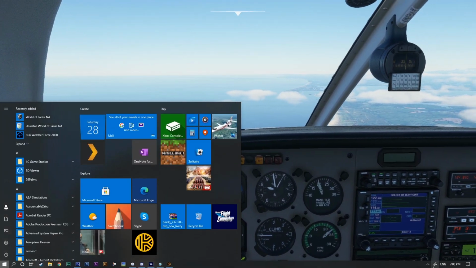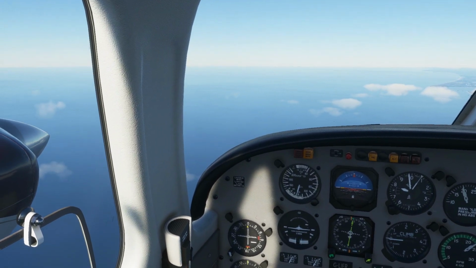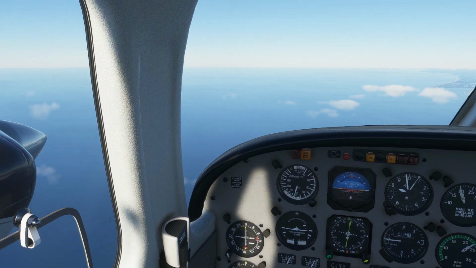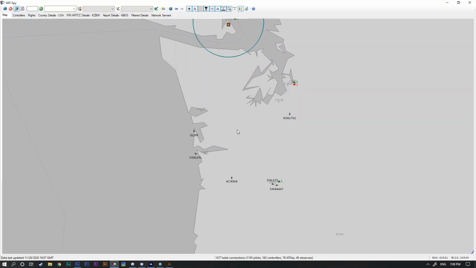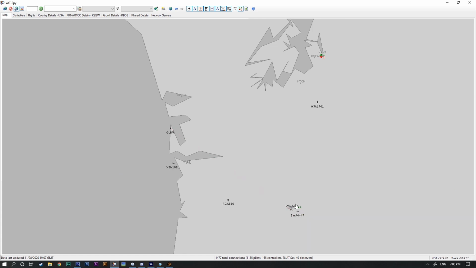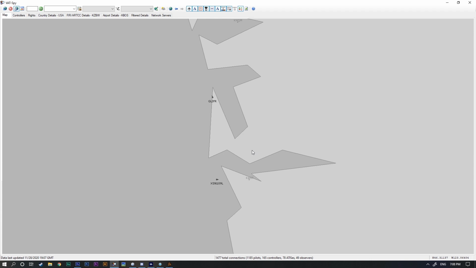Just before we do that, let's double check VATSpy. VATSpy is the software I use to check what is going on in the VATSIM world. You can see our departure from Portland, flying inbound Astoria for the VOR approach to runway 8.